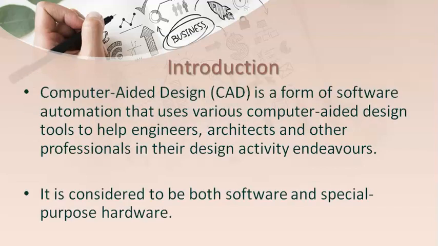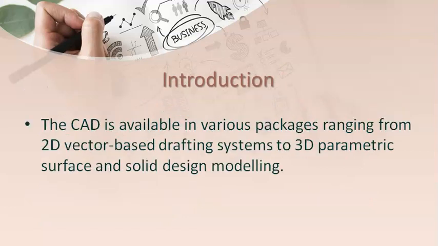Introduction. Computer-aided design, or CAD, is a form of software automation that uses various computer-aided design tools to help engineers, architects, and other professionals in their design activity endeavors. It is considered to be both software and special-purpose hardware. CAD is available in various packages ranging from 2D vector-based drafting systems to 3D parametric surface and solid design modeling.